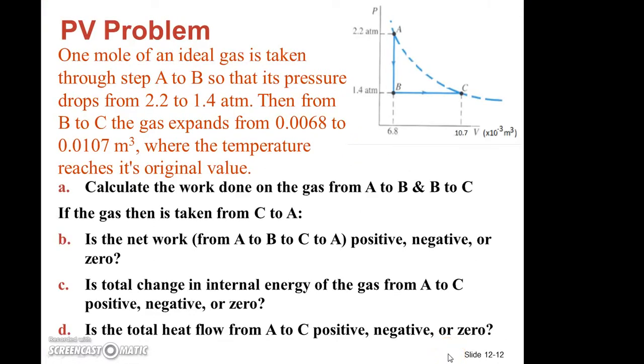All right, last problem. We saw this problem at the end of our last video where we had this gas that went through this isovolumetric pressure change and then went through an isobaric expansion. What I want to know is, what is the work done on the gas as it goes from process A to B and then from B to C? Then we're going to say that this process also returns back to its original state at A through this isothermal compression. And so what I want to know then also is, what is the net work? Is it positive, negative, or 0? Don't calculate it, just is it positive, negative, or 0?